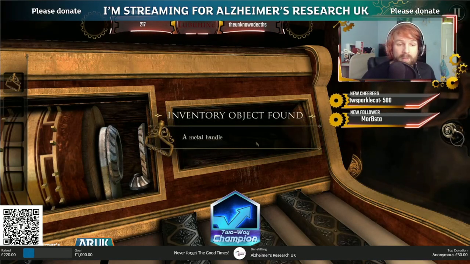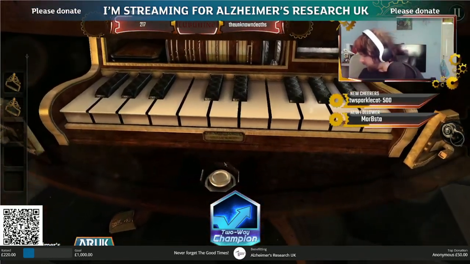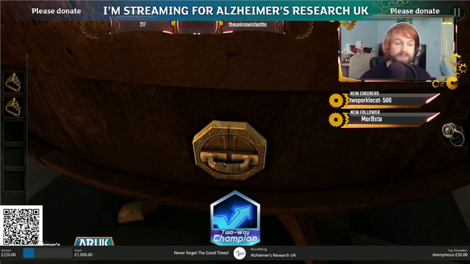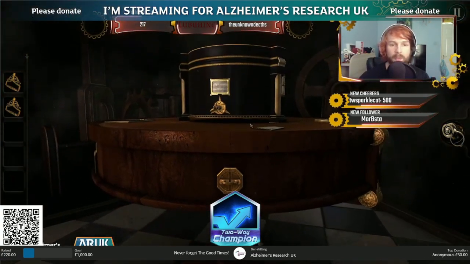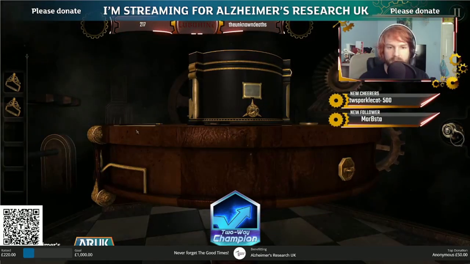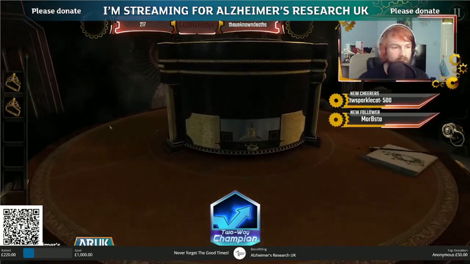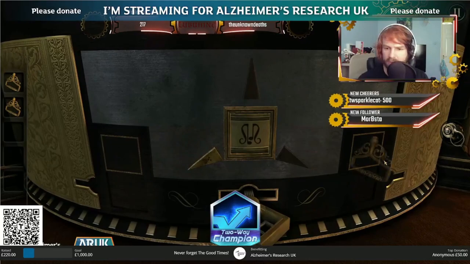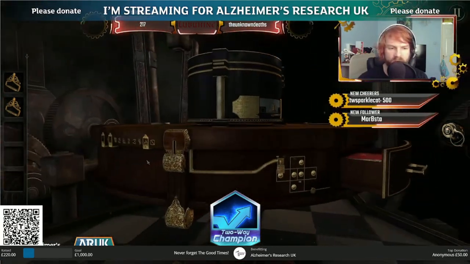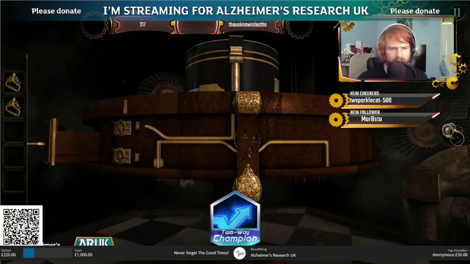Hey! A metal handle and a metal handle. Beautiful. Nice. Ooh, I have a sip of tea. Delightful. Awesome! Okay, cool. Where do the handles go, though? Where should we put these? In here, I'm guessing? Somewhere? No? Okay. I am silly sausage. Maybe here?